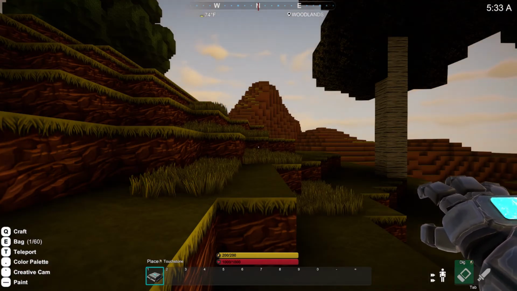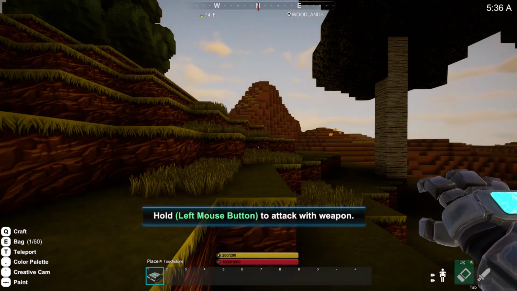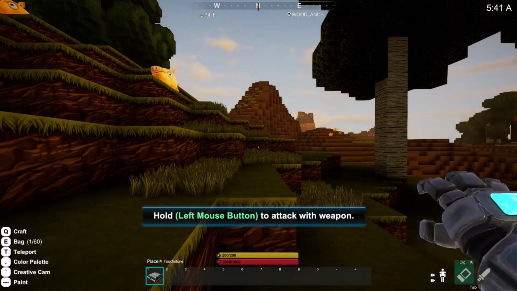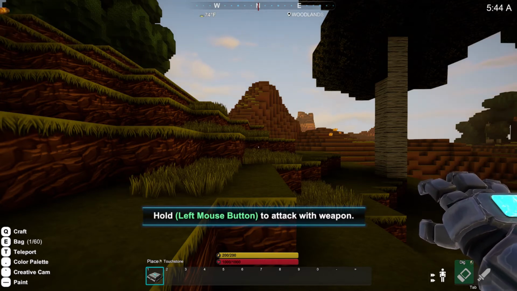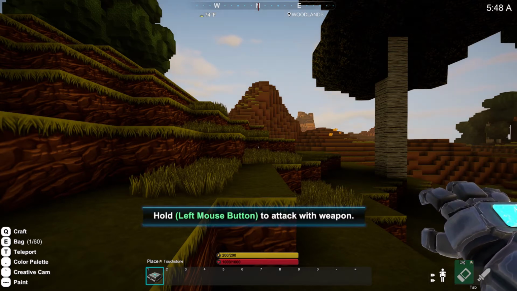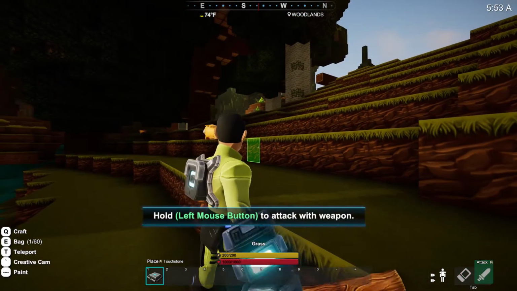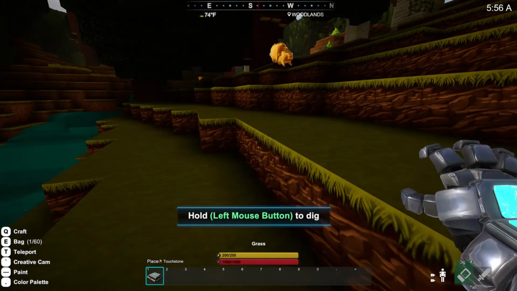Okay, so I was expecting a lot more than what we've just seen. I was basically expecting the intro, but then again, it's been a while since we've installed the game and we haven't installed the game from scratch, so that's probably why we didn't get that intro screen. One way around it would be to uninstall and reinstall, but I don't want to go down that route. Okay, so left mouse button to attack, if you have the stick out that is, and to dig.